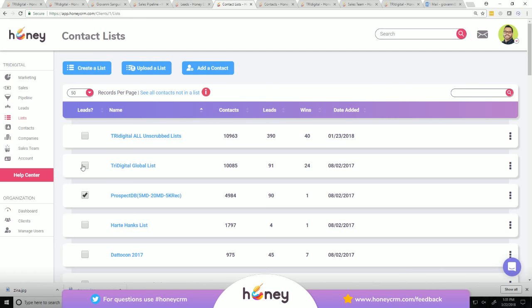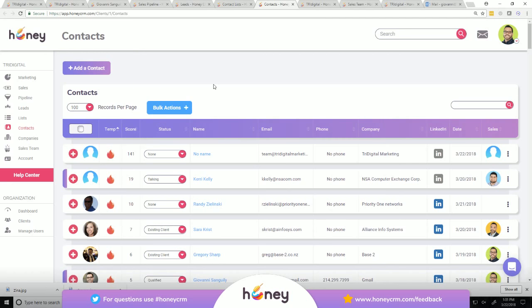It just means that when they download stuff or click calls to action or do things in response to those campaigns, they're not going to be counted back in the lead queue. So hopefully that makes sense. That's how the lists work. Now, here's where it gets crazy. Let's go into contacts.